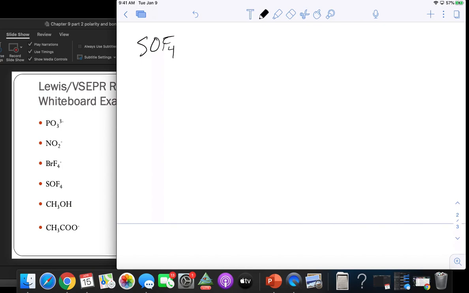And counting our total electrons, sulfur and oxygen are in the same column, so they each have 6. Each fluorine has 7, like we said in the last problem. So 28 from the fluorines, plus 16 more. We have a lot of electrons here, right? So what is that? I'm sorry, not 16 more from the sulfur and the oxygen, 12 more from the sulfur and the oxygen to go to 28. So we should have 40 electrons total. So we'll choose our sulfur.